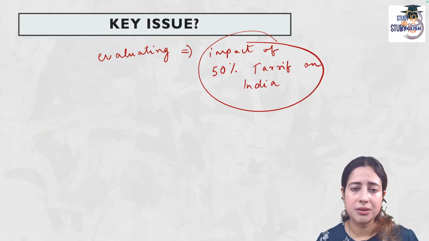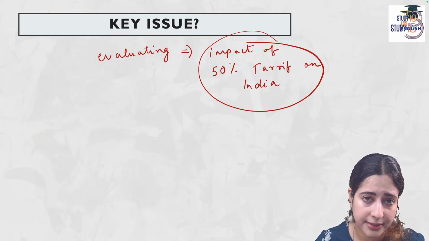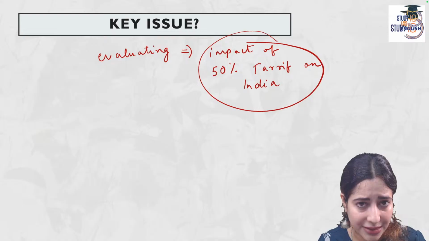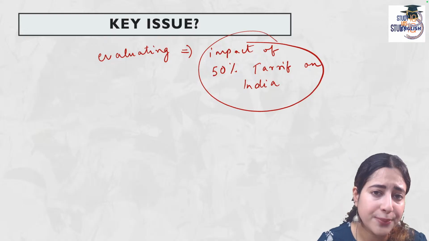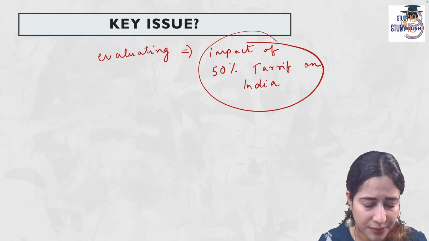No wonder our Honorable Prime Minister recently, in fact yesterday, said very clearly that we are not going to tolerate the demand by the US of allowing easy entry of agriculture products, fisheries, as well as dairy products in India. We cannot endanger these key segments of the Indian economy.